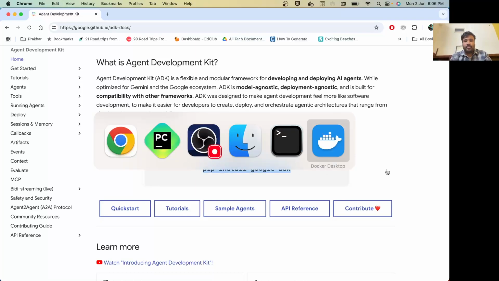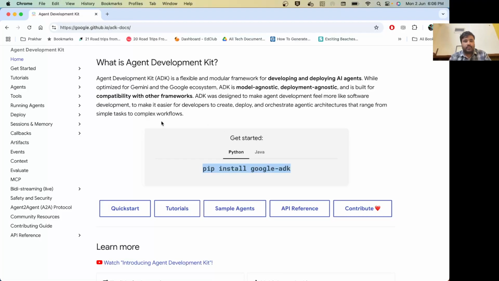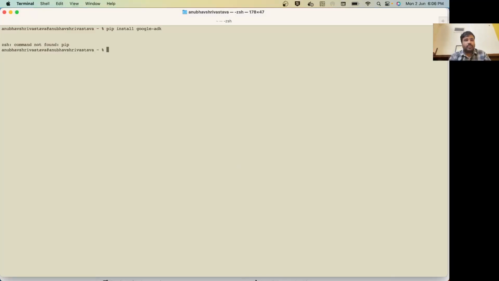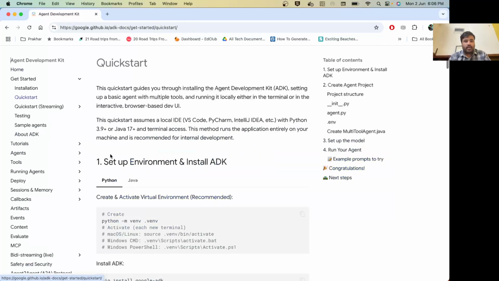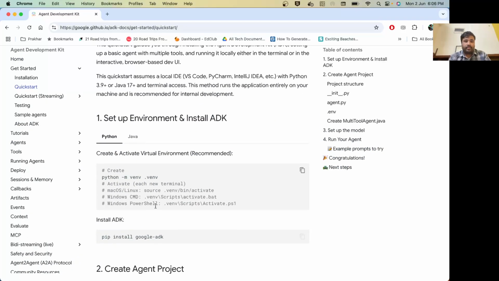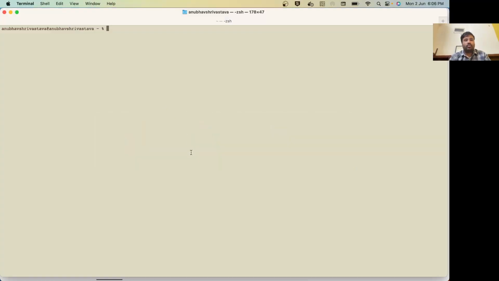So pip install google-adk. Hold on. So this is how you get started. Okay, let's start with the quick start, right? Set up environment and install ADK. So it's asking us to create a new Python environment. For that, let's move into my desktop, mkdir adk-quickstart, right?